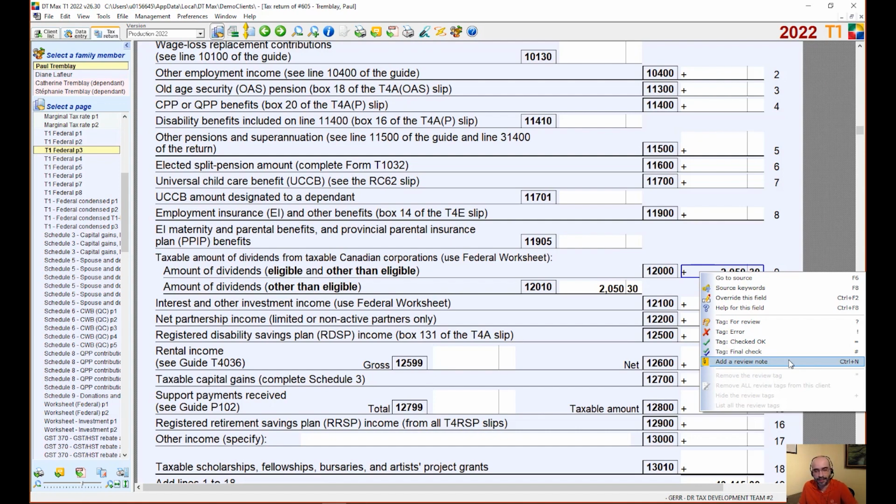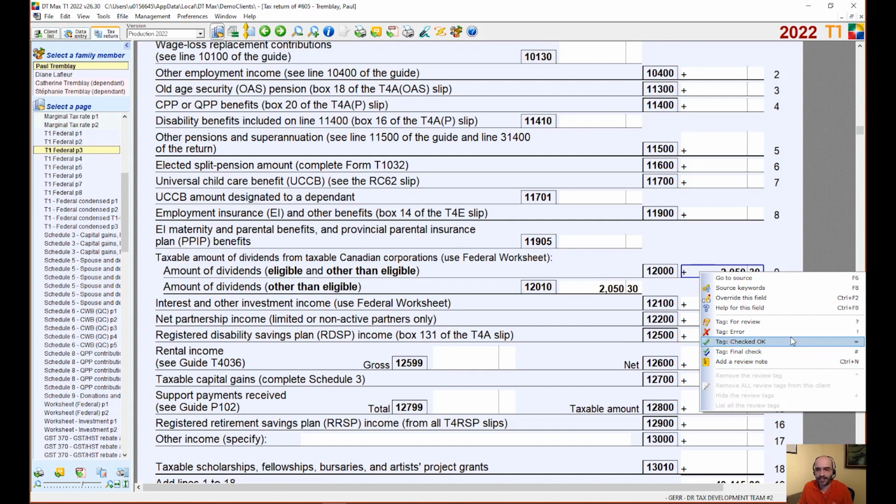What you can also do is add notes directly to the fields on the tax return screen as well. And this is not just limited to the government forms. You can put them on any single form that DT Max will produce that has a field, that has an amount essentially. Now, let me answer a question right away that we get a lot when it comes to these review tags. Any notes you put in there, any tags you put in will not be transmitted to the CRA and to Revenue Quebec for those of you who are in Quebec. There's no need to fear. There's no need to worry. You could put any note you like and nothing will be transmitted to the CRA and to Revenue Quebec.